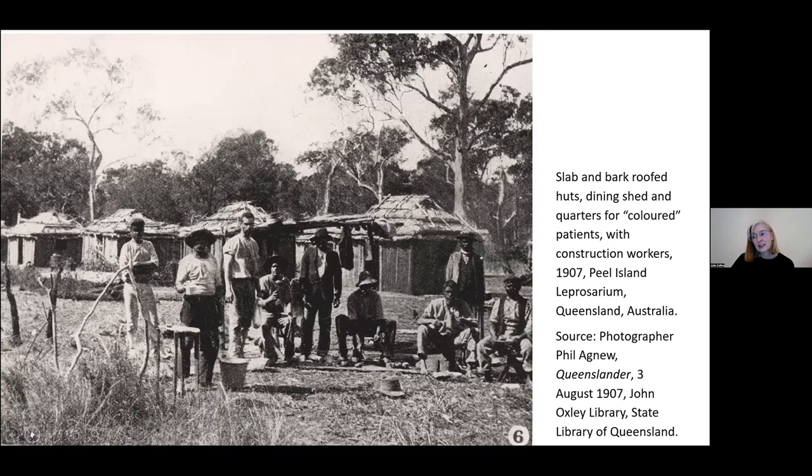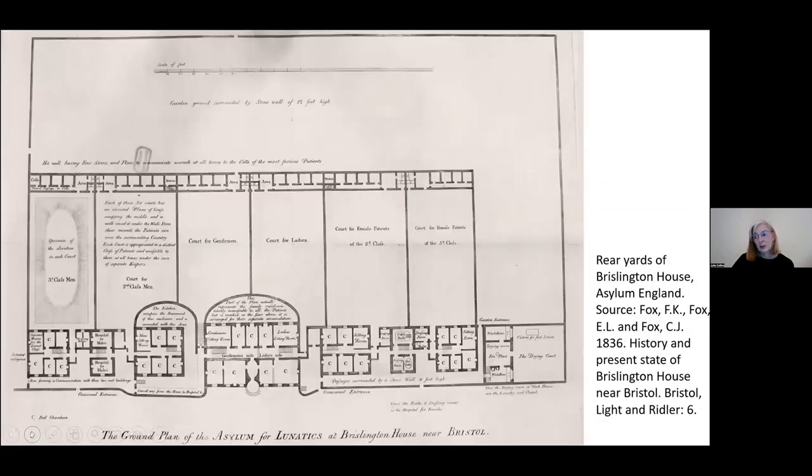The act of isolating people was also applied to those with mental illnesses. Brislington House, England, was built in 1804 and was a private asylum for paying patients. Separation through the construction of seven buildings, each with their own walled outdoor area or airing court, allowed for classification and separation by gender and socioeconomic background, but also for the short-term segregation based on behaviour. This plan shows these categories in ink on paper, reflecting the intentions of the asylum and leaving a trace of the use of the building for historians to read.